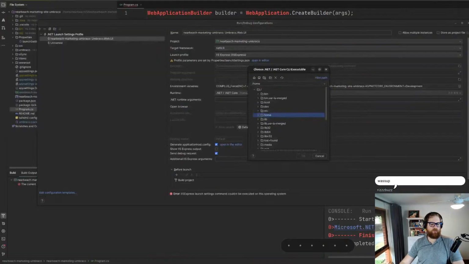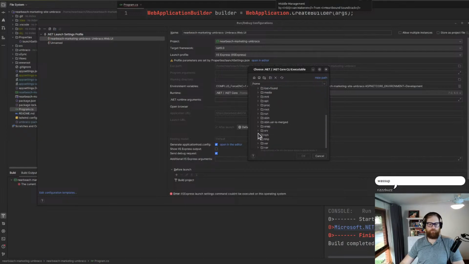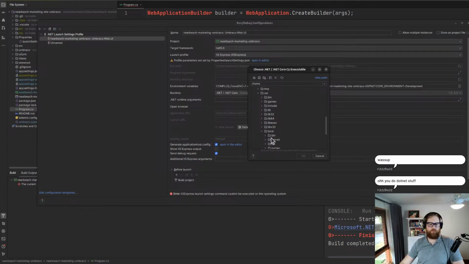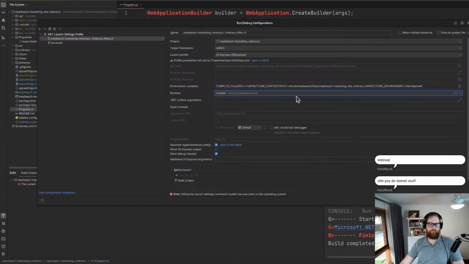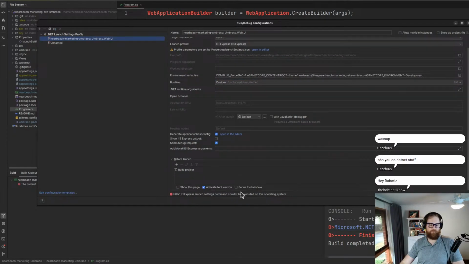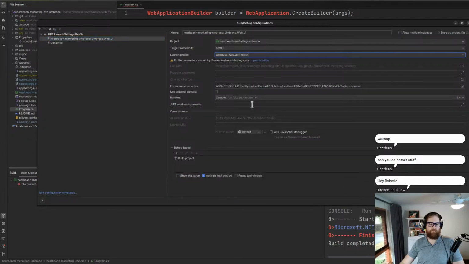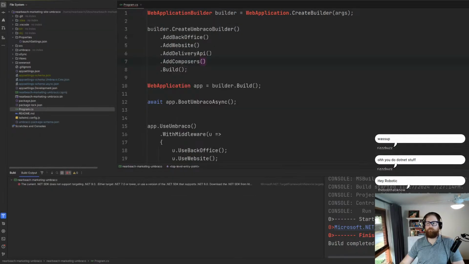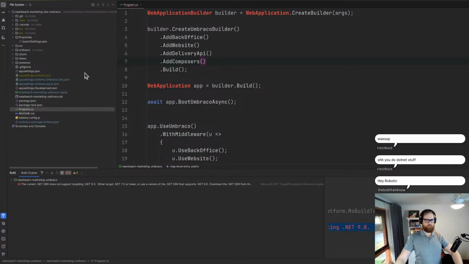So user local .NET. Okay, so I've got something wrong with that, but that's fine.